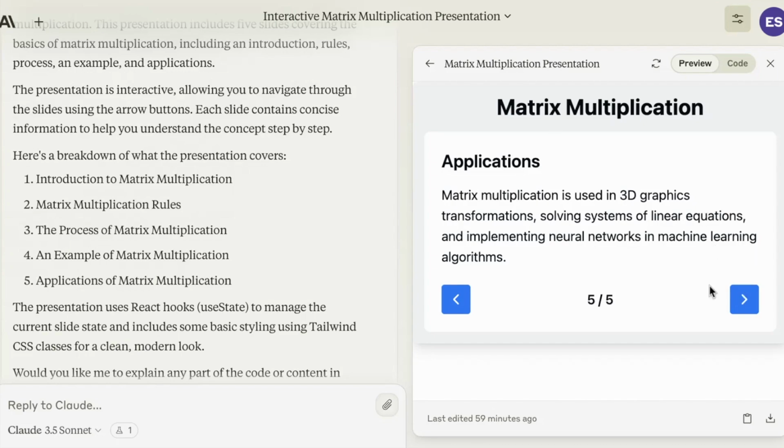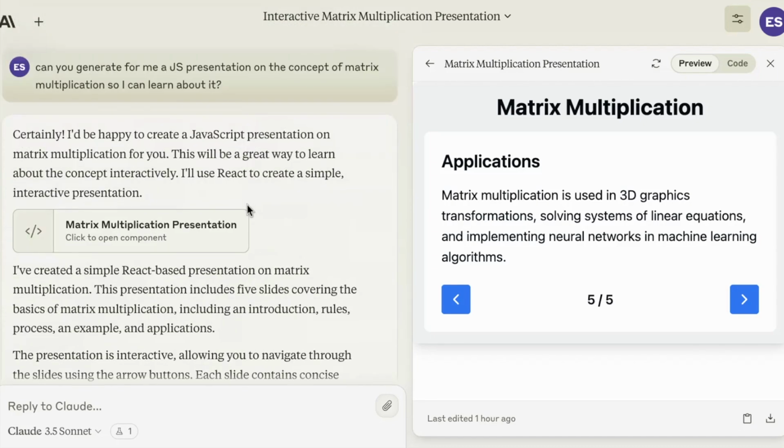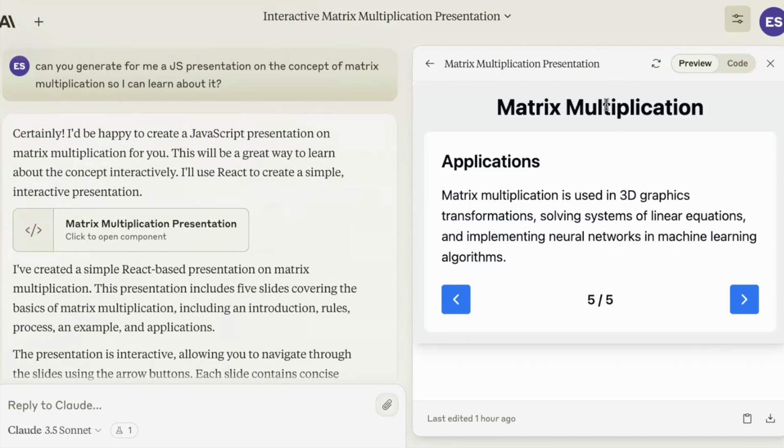But the presentation, I think, is a great addition already because I can iterate on this, and I'm pretty sure I could improve this if I prompt it better. Right? So I just wanted to test the capabilities right off the bat on things that I'm interested in using. And this would be nice, right? Like if I have a friend or a cousin that wants to learn a little bit about this, then I can quickly generate this and share it with them.